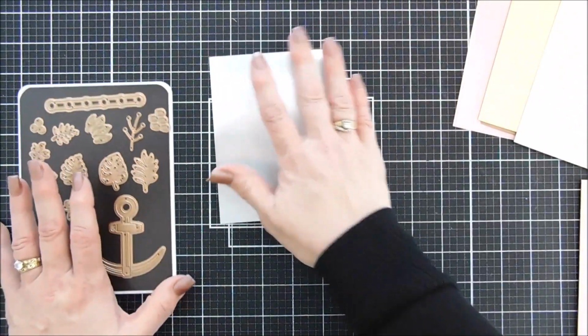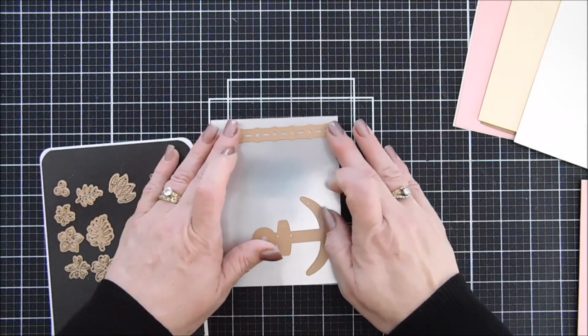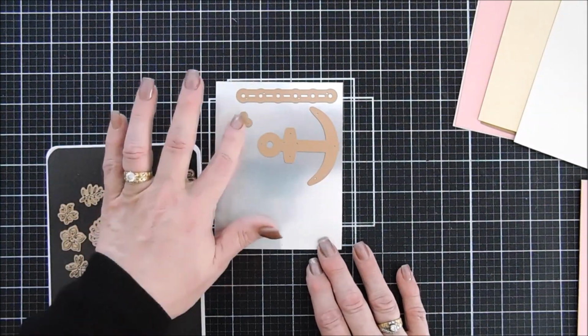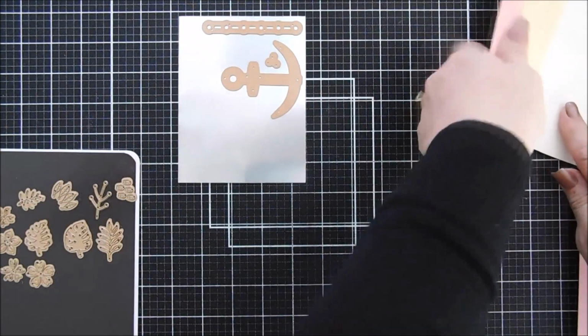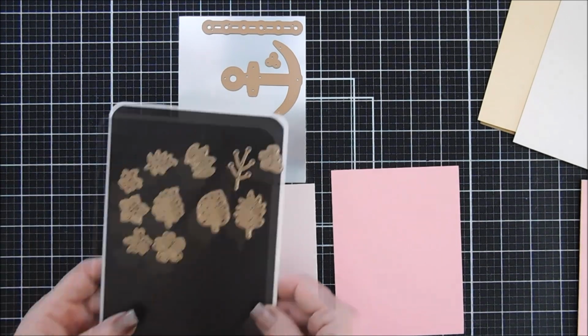You really don't build these this month. The anchor is just perfect size, guys, and the chain link you could build to make a frame or a border. But the nice thing is the flowers and the leaves in here are layered. So I'm going to layer them for you to show you how you do that.